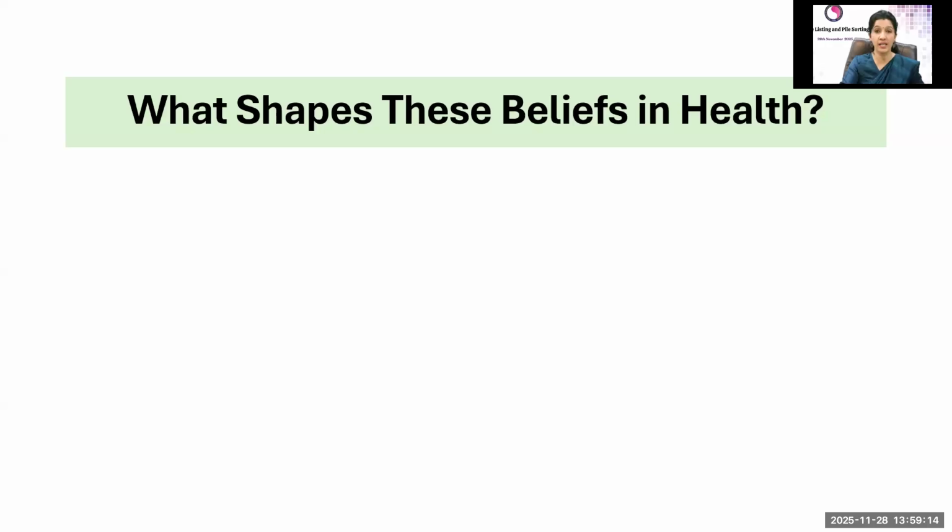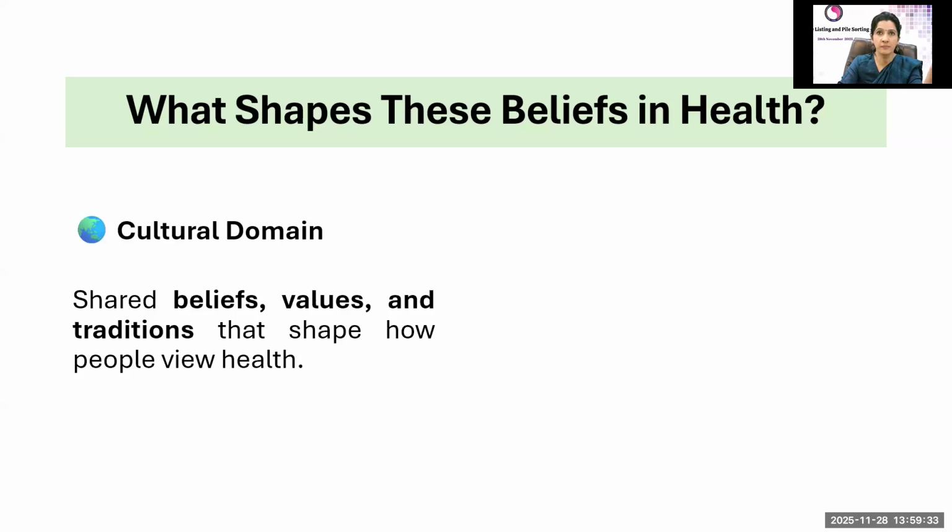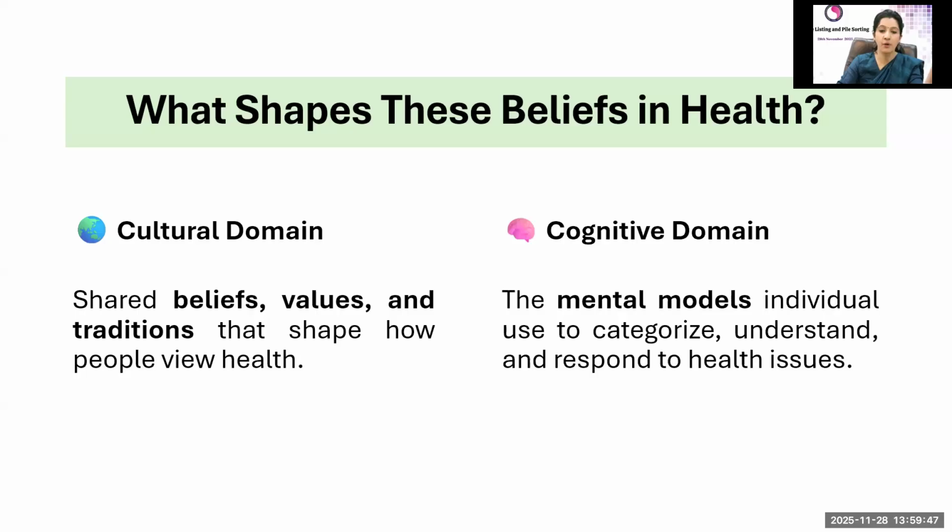Again, I'm not saying that the cultural shaping up of those decisions is random. Definitely there is some experience, some news and things which make them take such decisions. But these are the decision-making things which are there in people's minds. So what is a cultural domain? Basically, a cultural domain is a shared belief, a belief shared by a set of people or the community, about how people view health.